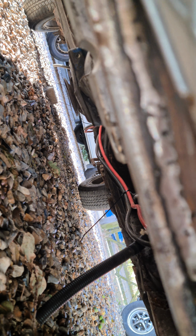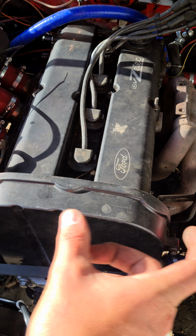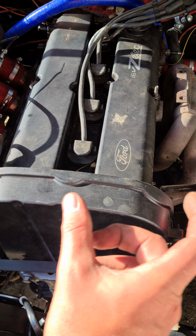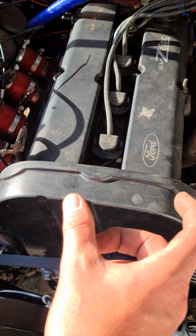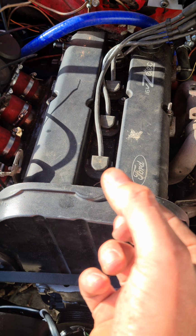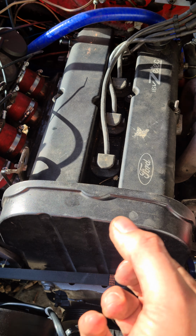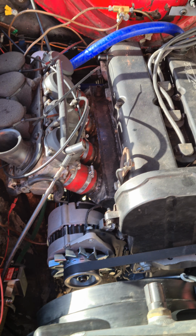So that's that. Also on your steering rack, you've got to move the stoppers. I don't know if there's a technical term for it, but the bit on that cross member section, there's a bit that stops your steering rack from going over tight, and you have to move that down. So you then have to take off your steering rack. You've got two little lugs either side. You're then going to have to move them down, which ain't a huge job if you can weld. So yeah, that's that.